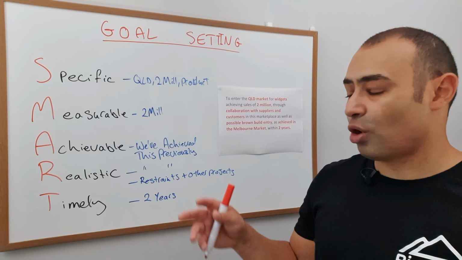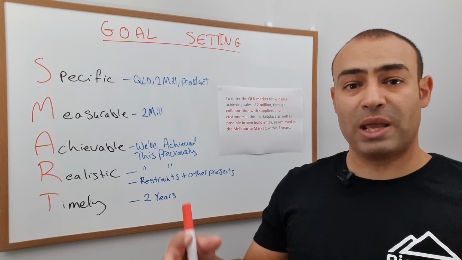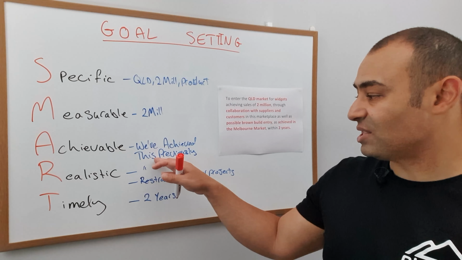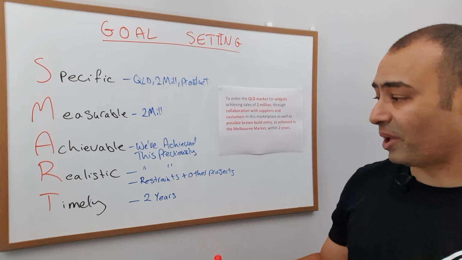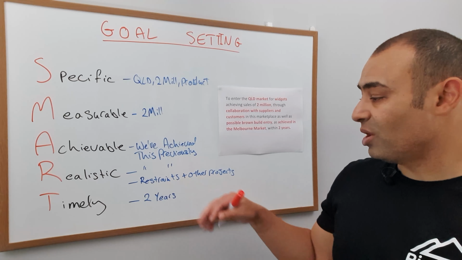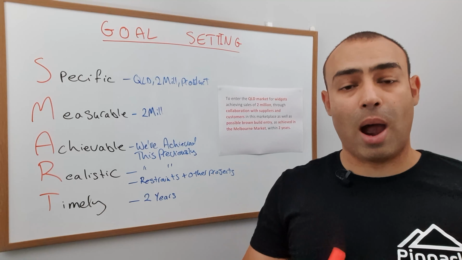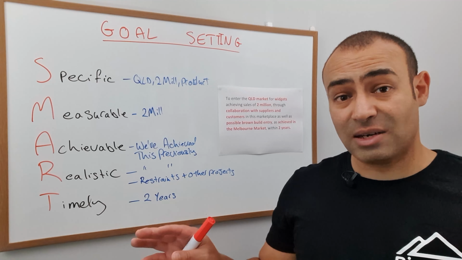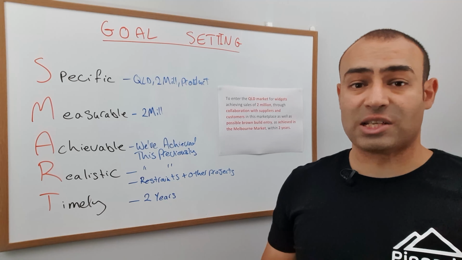Next, we'll look at whether or not it's achievable. So we've said that we've achieved this in a previous market, being the Melbourne market. And this has previously been done and therefore it can be replicated. Is it realistic? Well, we said we've achieved it before. Now, we also need to look at things like constraints and other programs we might be running that might affect this particular goal and potentially not allow us to achieve it.